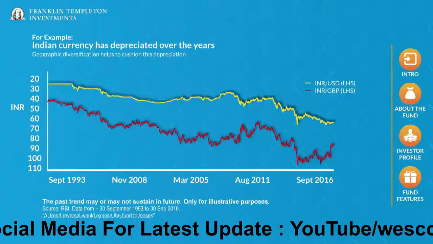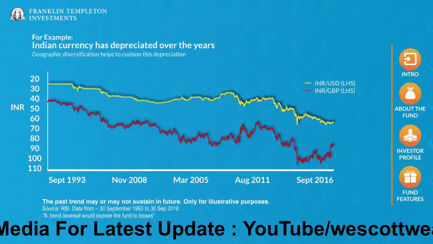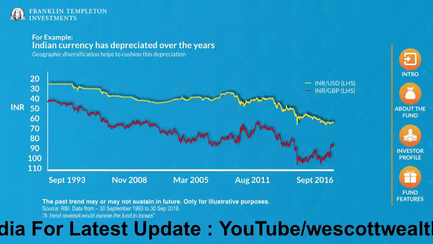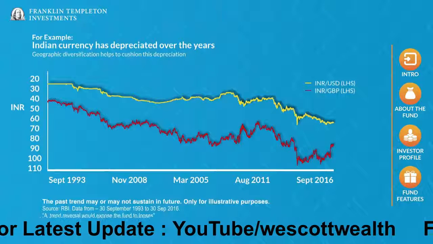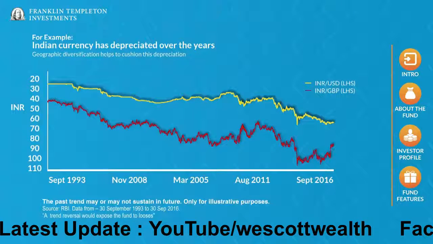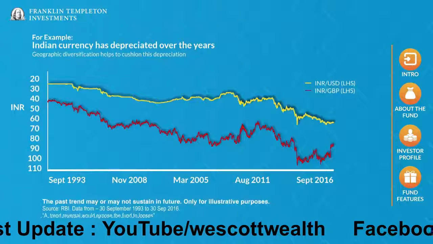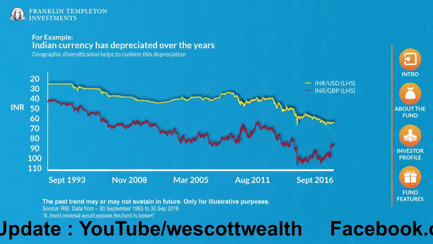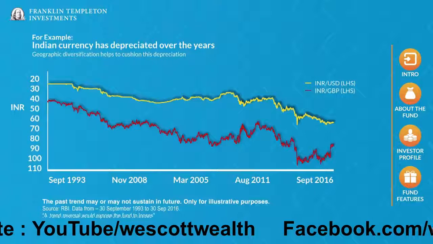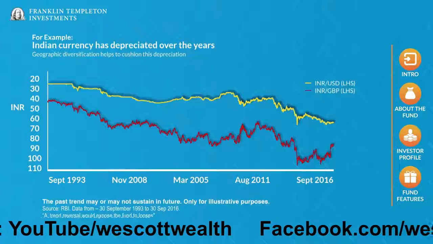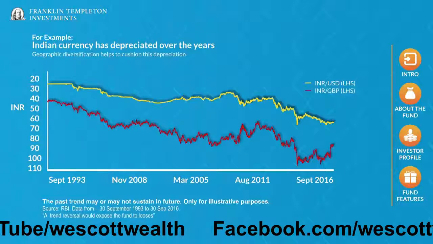If the current value of the Indian rupee is 70 rupees per US dollar, in rupee terms, the value of the units is 70 into 20, that is 1400. So if you had invested 1,000 rupees in the fund 5 years ago, you receive a 40% appreciation because the rupee has depreciated, even though the US market has not appreciated. Any positive market movement will provide further appreciation to the investor. Thus, the fund provides dual benefit from rupee depreciation and market appreciation.